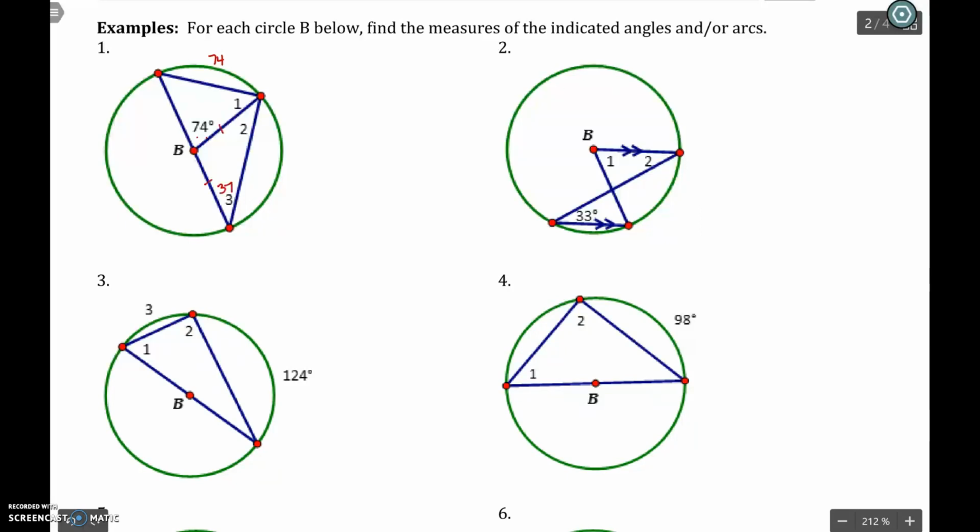Now angle 2 and angle 3 are in an isosceles triangle since I have 2 radii, so angle 2 also has to be 37. Also, the other triangle here has to be an isosceles triangle as well. Angle 1 and this have to add up to 180, so if I do 180 minus 74 and divide it by 2, I'll get angle 1. Or I can realize that this has to be 90 since I have a diameter, and Thales' theorem says I have to have a right triangle. And if I did that, then I would do 90 minus 37 to get 53.